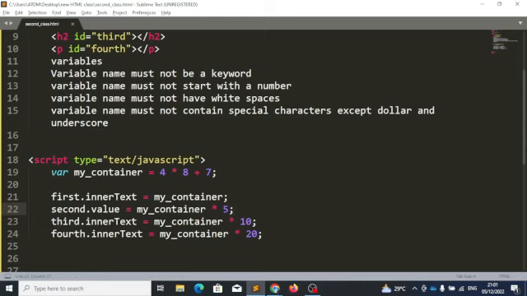Yes, sir. The good thing about this is that if I wake up tomorrow and I wish this value to change to any value, all I need to do is to change it here alone. And since I'm using my container, of course, this will be updated automatically. So also this and this and this. I only need to change it at this particular location, and others will get the updates immediately.